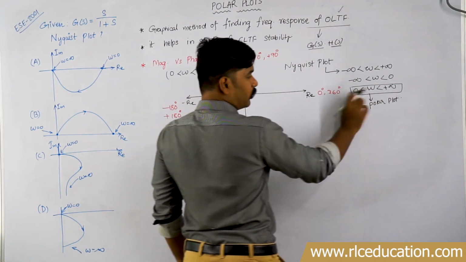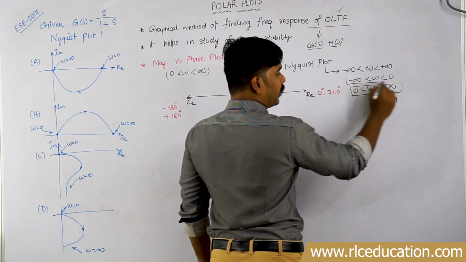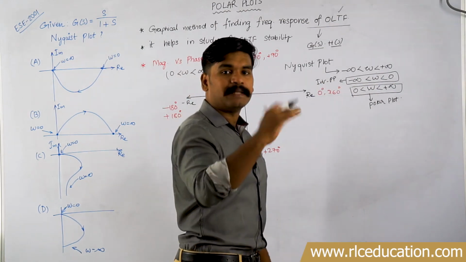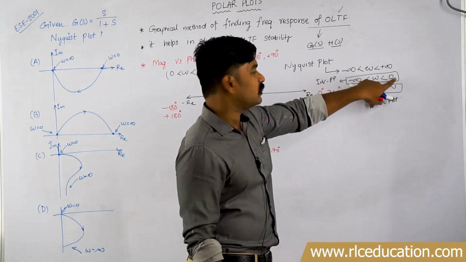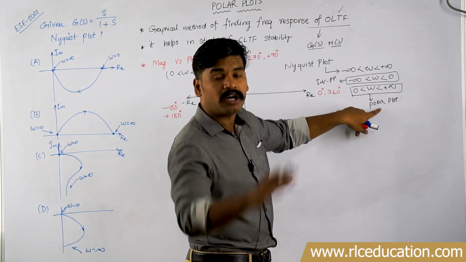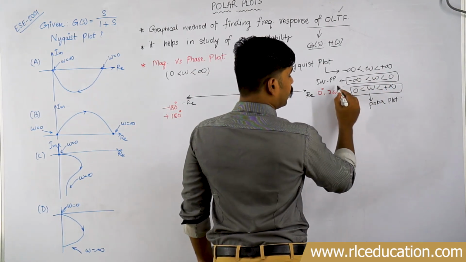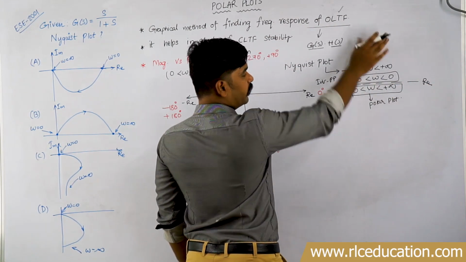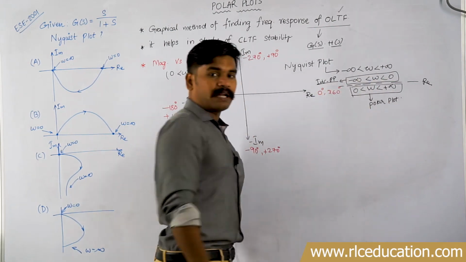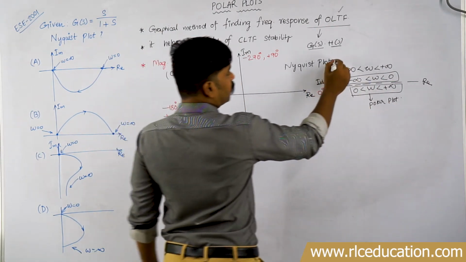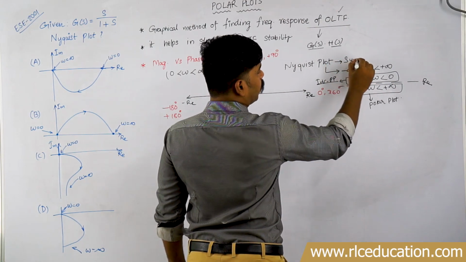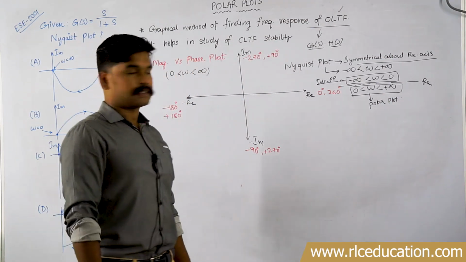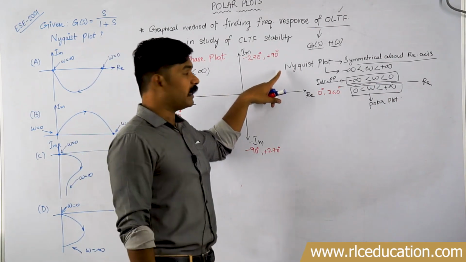So as I was telling you, 0 to plus infinity is polar plot and minus infinity to 0 is inverse polar plot. This polar plot and inverse polar plot are actually mirror images. So this minus infinity to 0 is a mirror image of this polar plot about real axis. Let us say the boundary between these two is a real axis like this. Below the real axis, if you are having polar plot, on the top you will have the inverse polar plot, or nothing but the mirror image. That means I can say Nyquist plot is a symmetrical plot and it is symmetrical about real axis. Nyquist plot is symmetrical about real axis. Please note that one, that will become a very important MCQ for some exams.